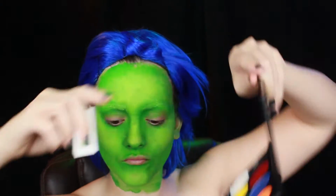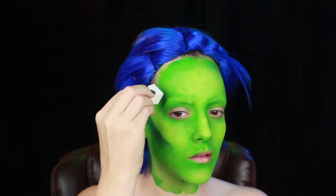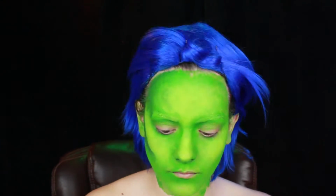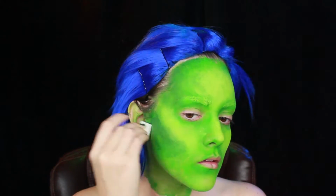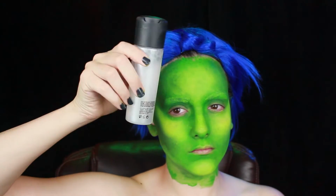Now I'm taking the dark green from the Paradise Color Basics palette, and I'm using that as a contouring color through all the deep parts of my face, like the hollows of my cheeks, by my temples, the sides of my nose, and a little bit underneath my chin. Basically anywhere where your face naturally sinks in.